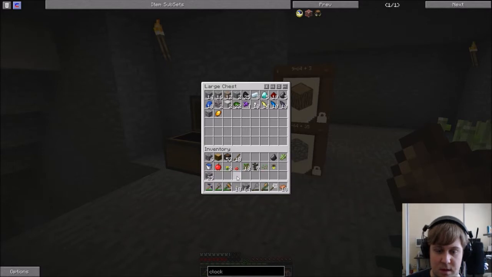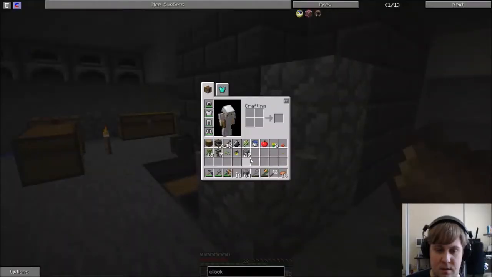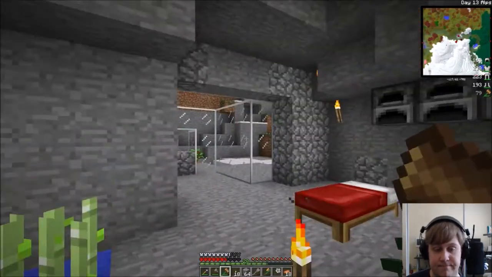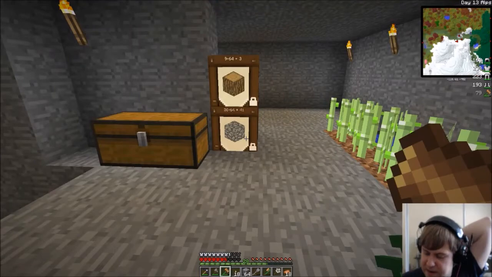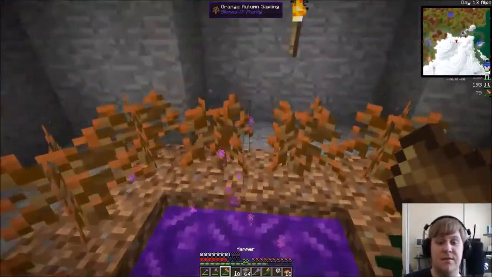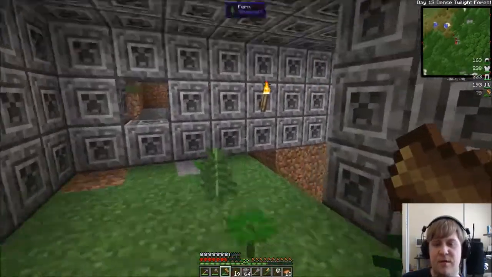Cinnabar, amber. Oh, I'm running low on space. Hey, an apple. Always good. Good enough. Let's just see about mining a little bit more, and then we're probably gonna call it an episode. Actually, yeah, I'll go a little further down.